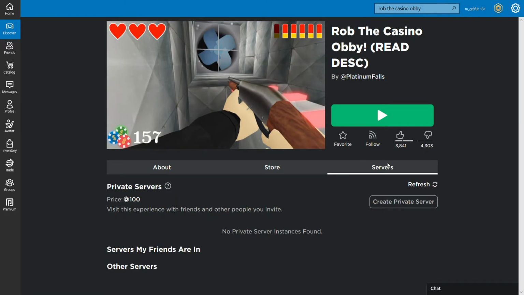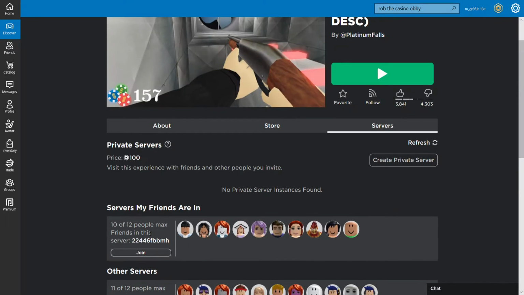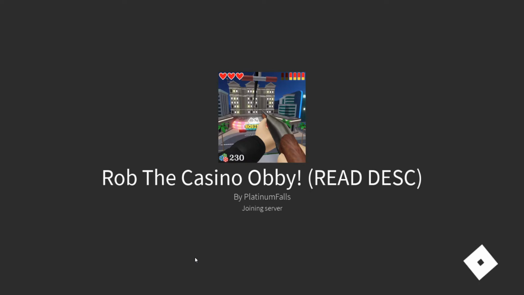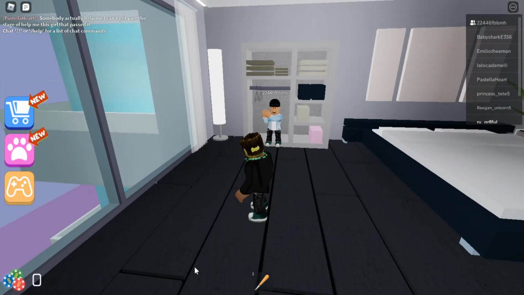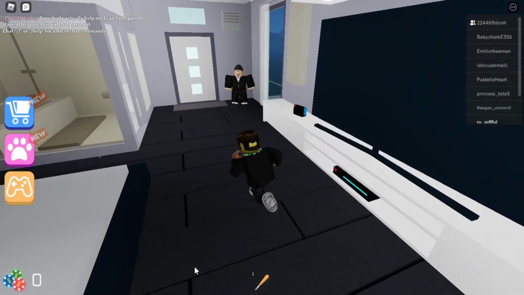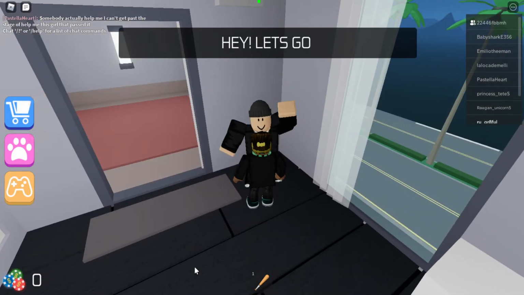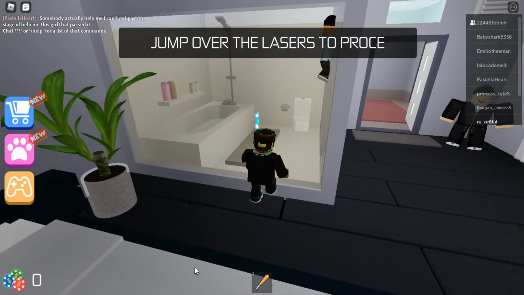So I'm going to join my son in here, since he's the one who chose this. There he is. I asked him if he would go into Five Nights at Freddy's with me, but... Alright. You so scared me. I'm just so terrified. I don't know who this Joker is. Hey, let's go and rob the Rosino. Okay. I'm not ready yet. Hold on. Now I need to get that.